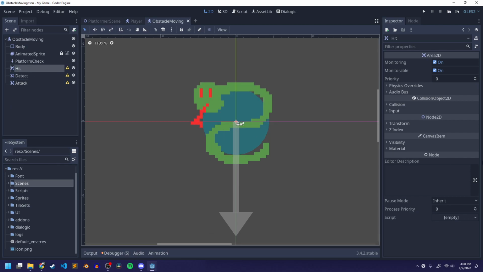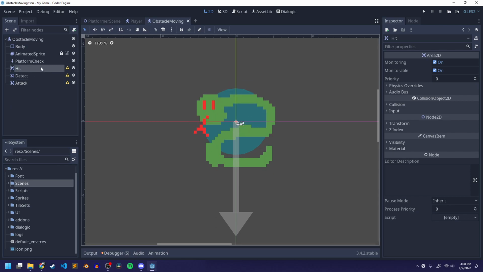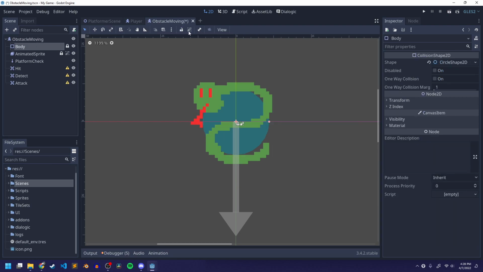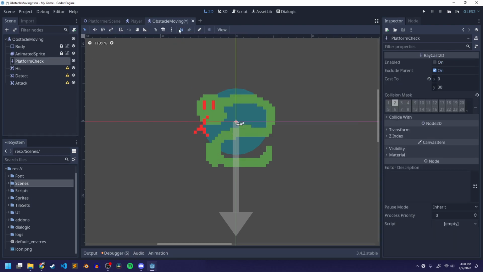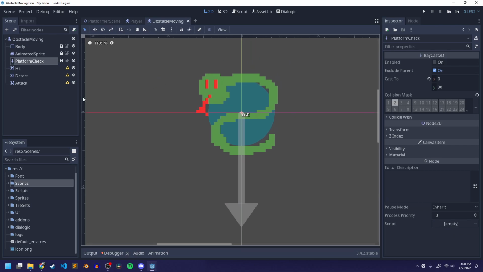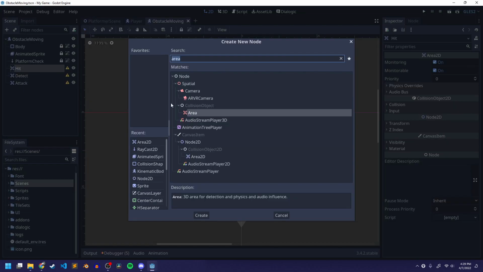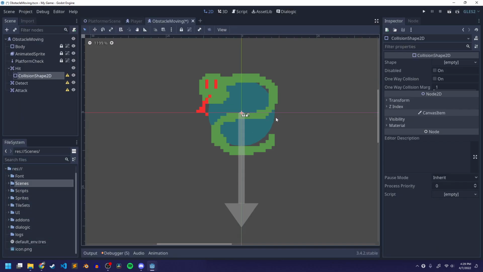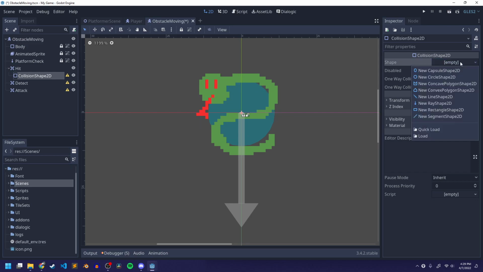The hit area is what we'll do first. To define where this area is, let's lock our body and our raycast so we don't move those. Let's go to the hit area, and we can add a collision shape for this. This is where the player can actually hit the enemy.